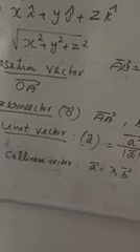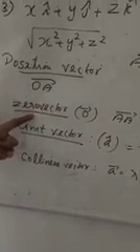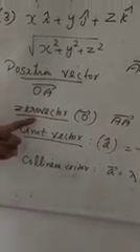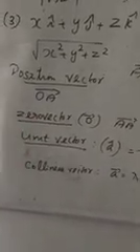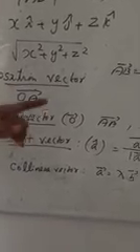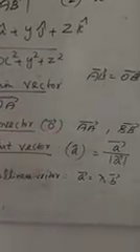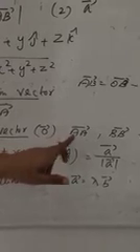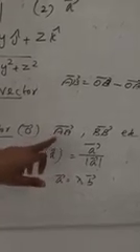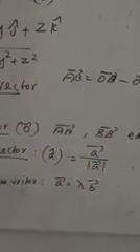Types of vector. The first one is zero vector. A zero vector is a vector having magnitude 0. The concept of magnitude 0 means the initial and terminal points coincide. For example, vector AA, where the initial and terminal points are the same, vector BB, etc. It is a vector having magnitude 0, which means the initial and terminal points coincide.